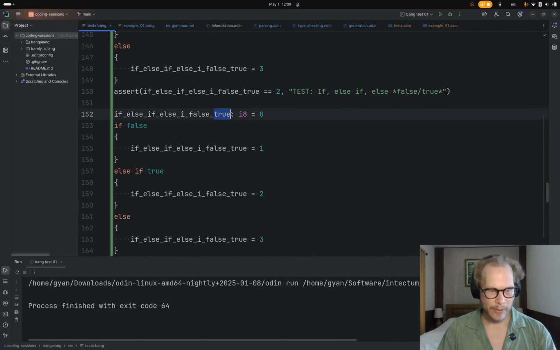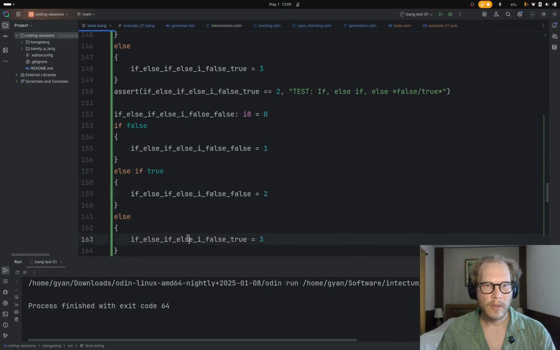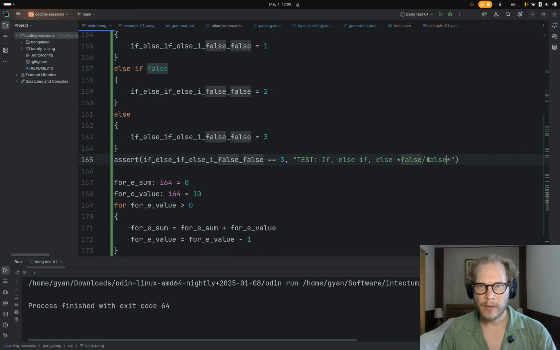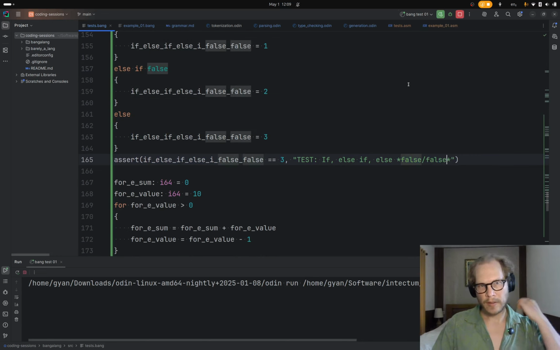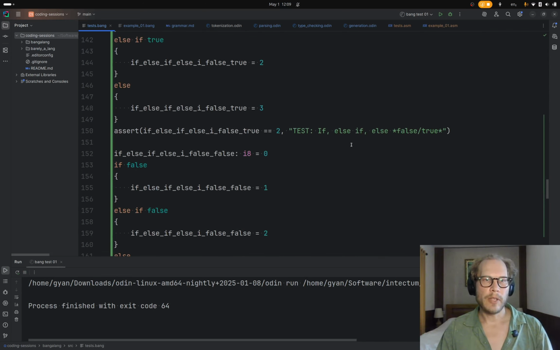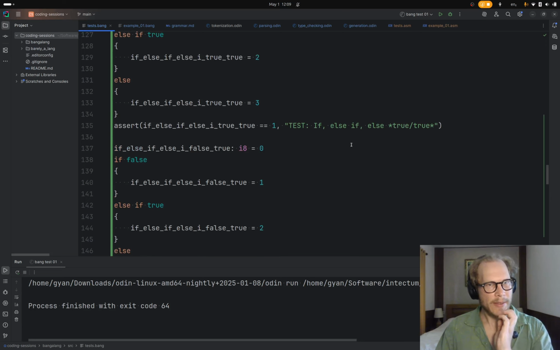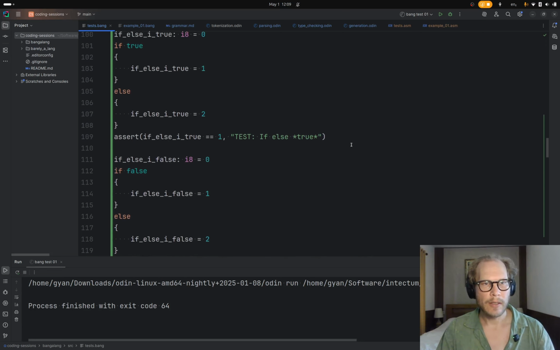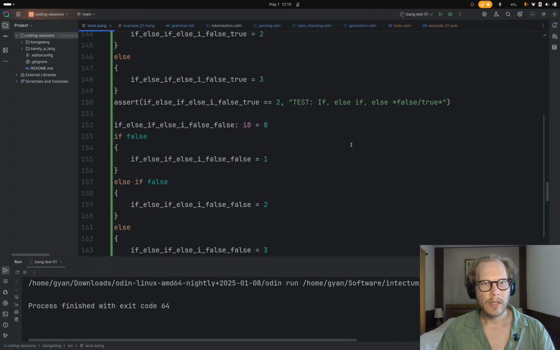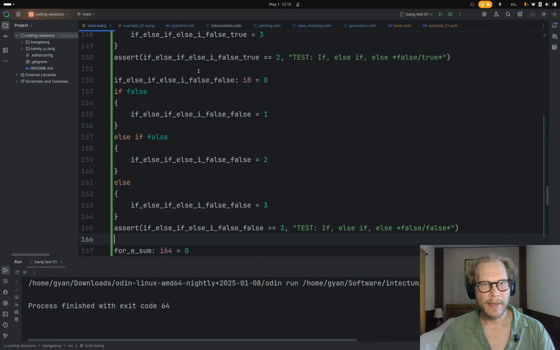And now I want another case, which is false, false. And that should become 3. Cool. So that's a bunch of testing there.